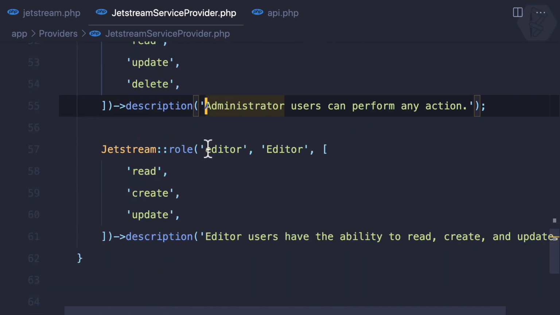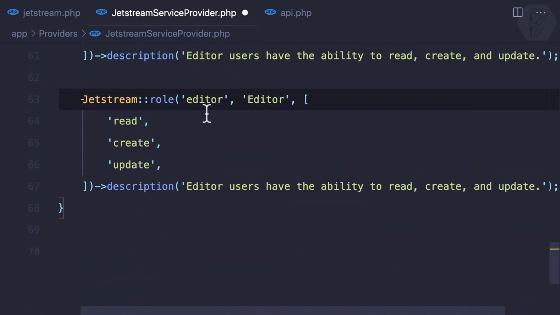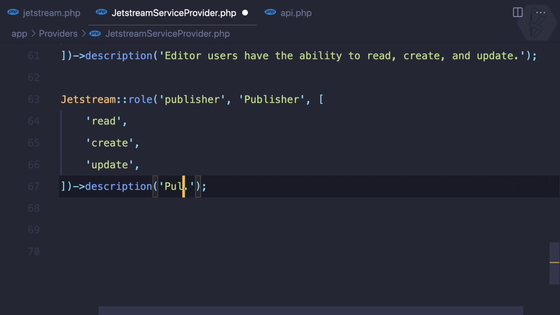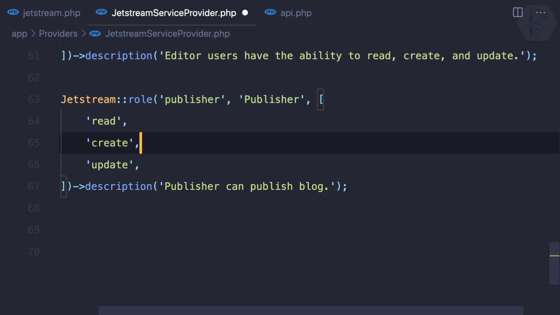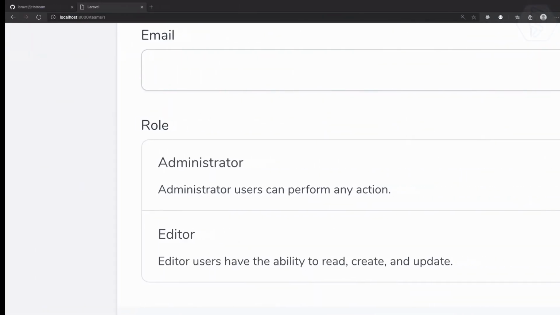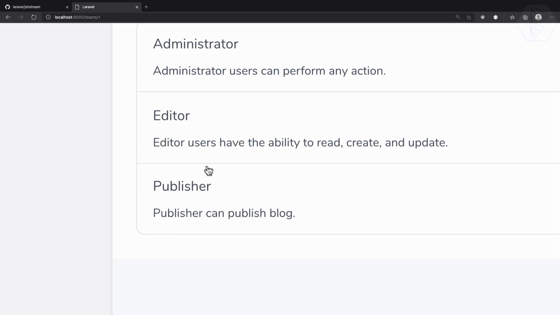Then we have some description, similarly editor and like this, or we can create one more for publisher, with a capital P, and I can say publisher can publish blog, let's say, and then I can only give the permission to read and update. See this, now if I refresh this page, we have the roles administrator, editor, and publisher.